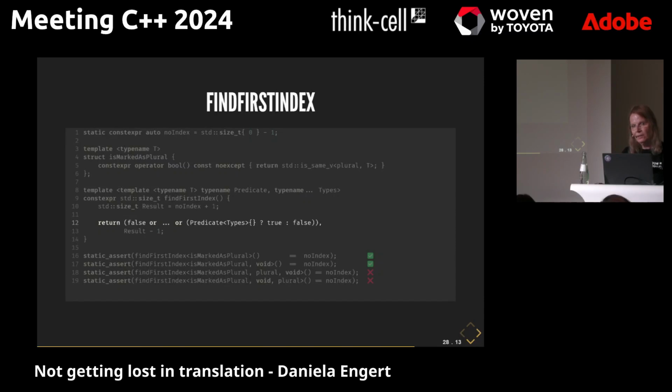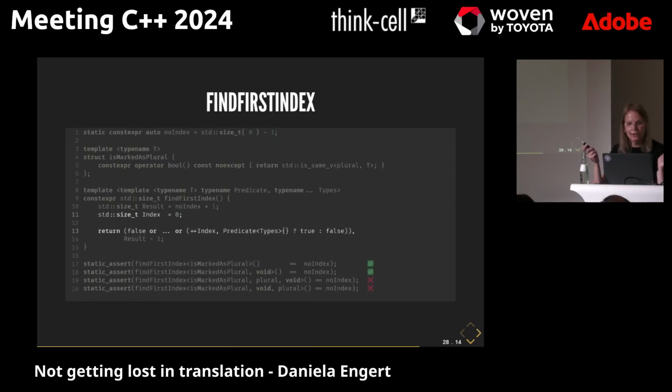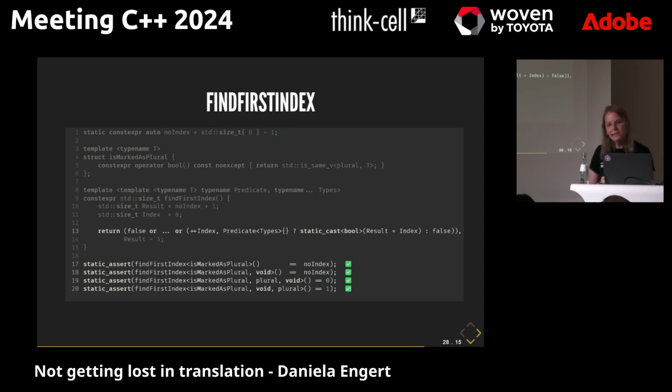I can expand on the predicate and return via a ternary expression true or false explicitly. Nothing has changed so far. I can expand one step more, and I can number all of the elements in my type list, going from 1 to n. Still nothing has changed. And in the last step, as soon as my predicate hits, I get a bool out of the predicate.